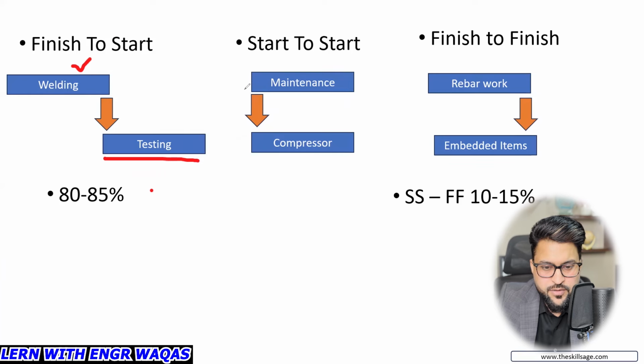In this situation, both activities are going to start at the same time, but compressor is the successor activity, because maybe if these activities are scheduled for the 10th of January, both activities are going to follow the 10th of January. But somehow, if maintenance is delayed and starts on the 12th of January, now this activity has to follow the same pattern, because this activity is following the starting status of maintenance. So this is dependent. So this is a successor activity. This is starting by following the finishing status of the predecessor activity. This is depending on the rebar work, right? So this is a successor activity.